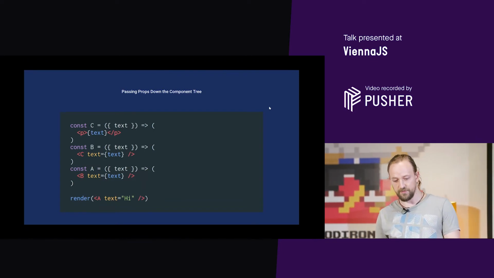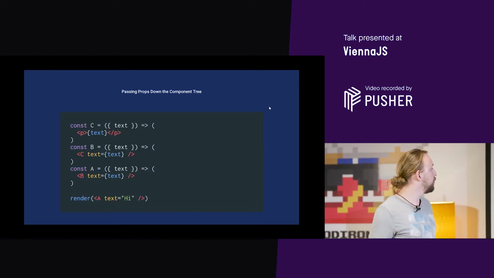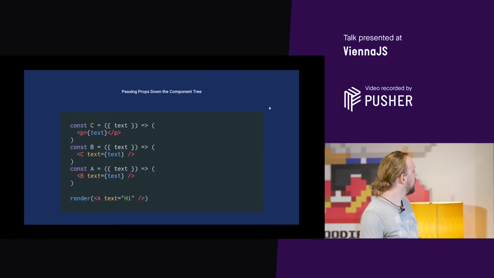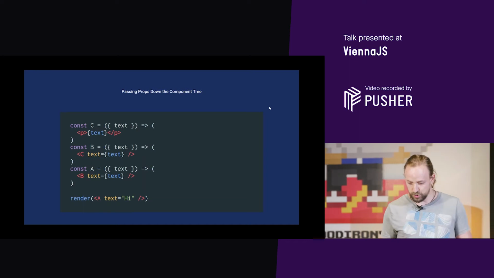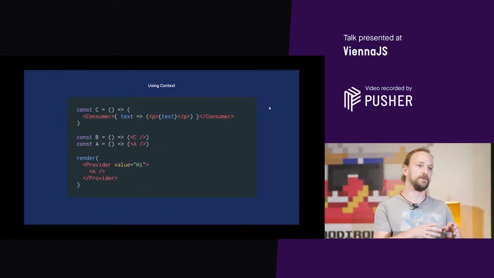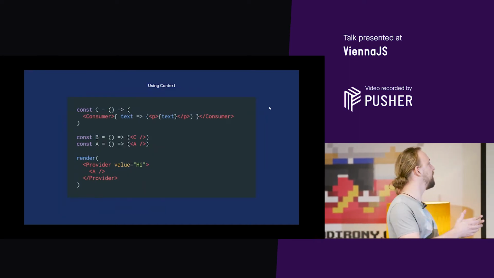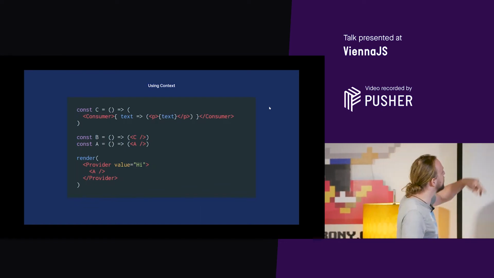And what the React Context API does is it helps you to connect to the provided value, so that you don't have to pass all your properties down.